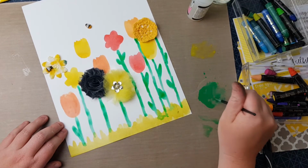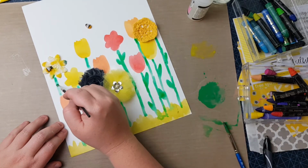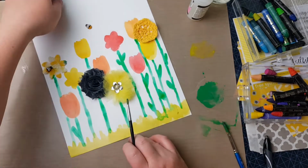I looked at the packet and I was like, right, I know what I'm doing, and just got set to doing it, and then went, oh no.